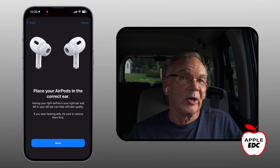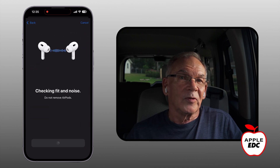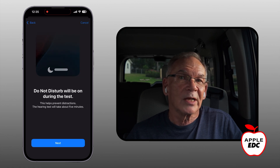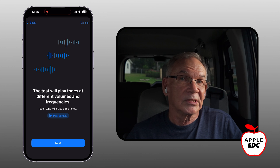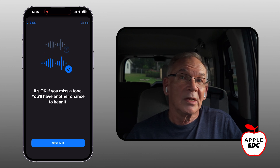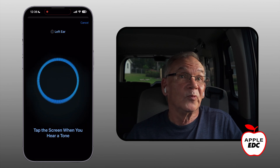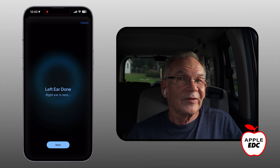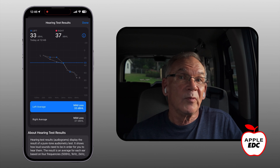The next step is to make sure your AirPods are fitting comfortably and snugly. They'll play a little audio jingle that makes sure your earphones are a good fit and that the noise level is acceptable. Next, it reminds you that it's going to put your phone in Do Not Disturb mode so you won't be bothered during the test. The test will play tones at different volumes and frequencies, and it reassures you that if you miss one, they'll play them again. The test starts with your left ear first — all you do is listen for the test tones and tap the screen when you hear them. Once you're done with your left ear, it'll repeat the same test for your right ear. When the test is completely done, it will show you the results and you can dive really far down into those results through the menus on the screen.